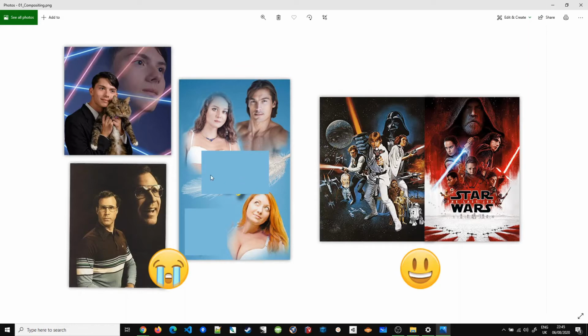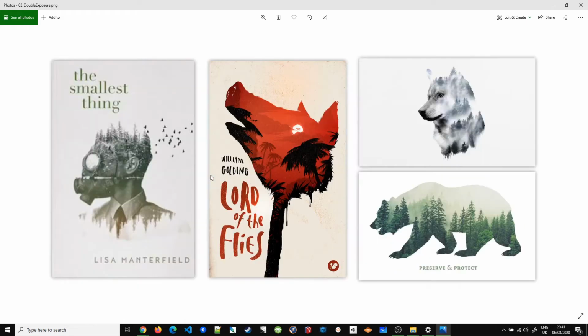So try to stick to one image. Remember, you're not trying to tell the entire story here. Now, I will mention one area where combining images in a very simple manner works quite well, and that's when you're using things like white space, negative space, double exposure, stuff like this.